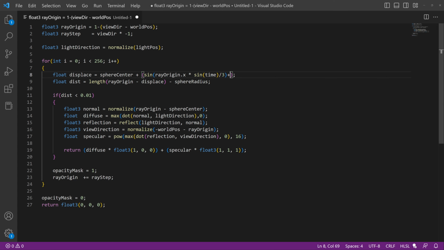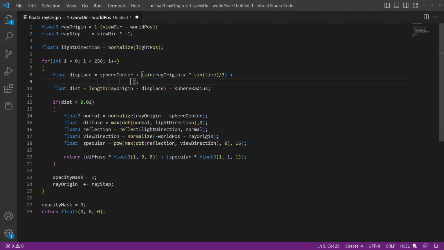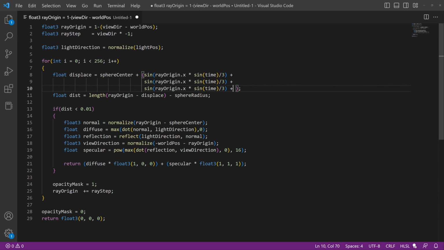And then we're going to do that and plus, and kind of repeat this. And I can really just copy and paste this. So if I take a look at this, we have our open bracket, close bracket, and our final close bracket. So I'm just going to copy this, and I will paste that again, and one more time.